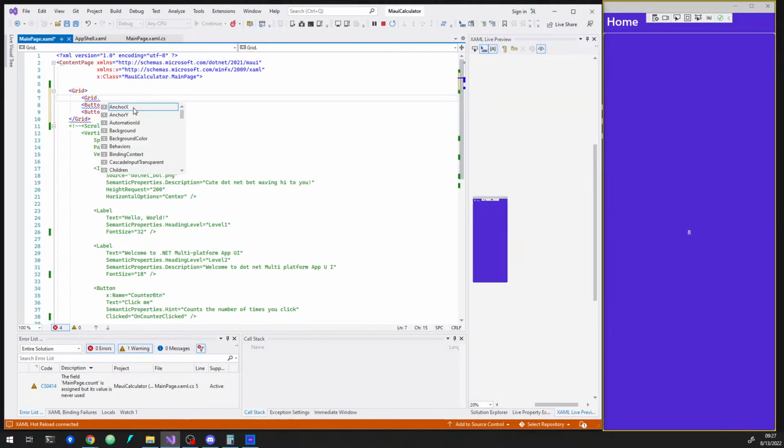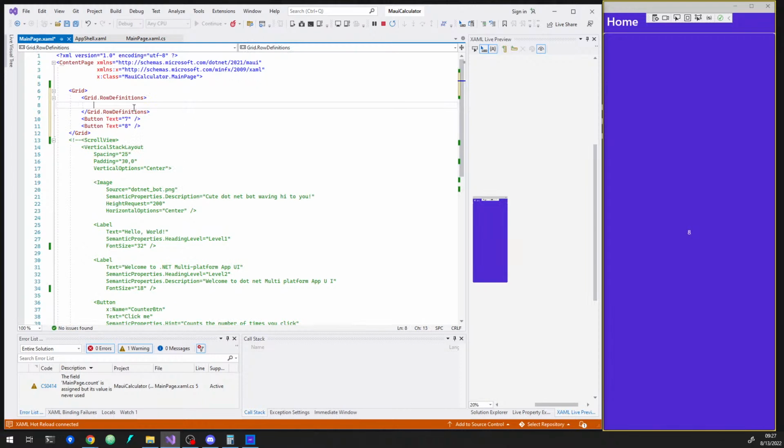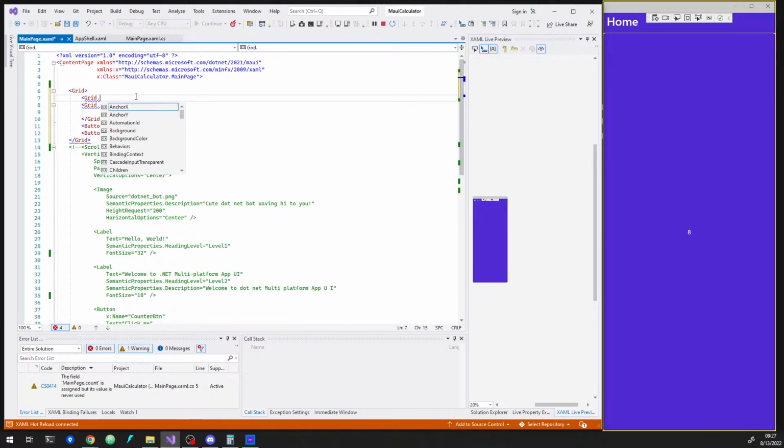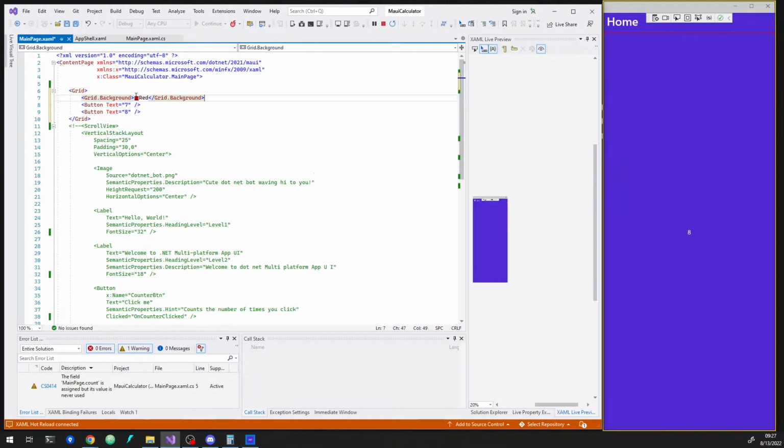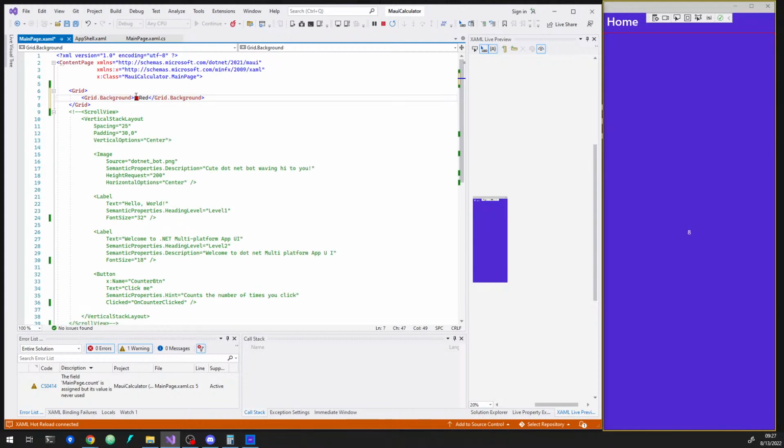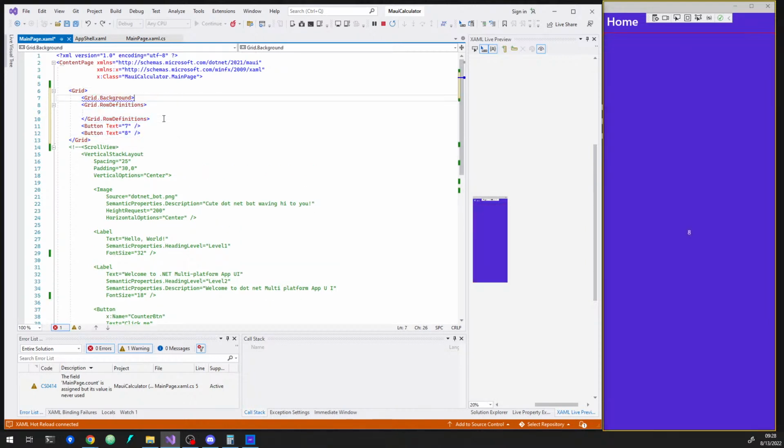But another way you can define properties is this. So even like the background, I can say Grid.Background. My buttons are in the way again. I could define my background in the same way. So you can always do it this way, and if it's simple enough, you can do it the other way. And if it's simple enough, you should do it the other way because it's just way less noise. But let me go back to what I started doing here.